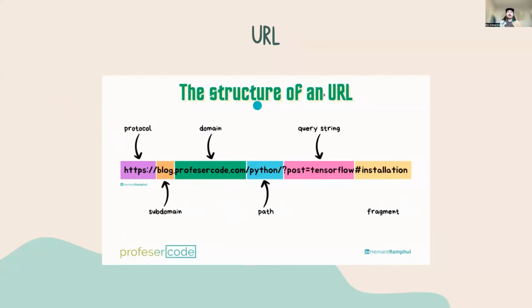So let's talk about the structure of a URL really quick. I don't want to go too in depth about it. It's something you can spend a while learning on. I just want to talk about the important parts. This beginning part is the protocol, HTTPS, which is the language, like the language that the internet uses.